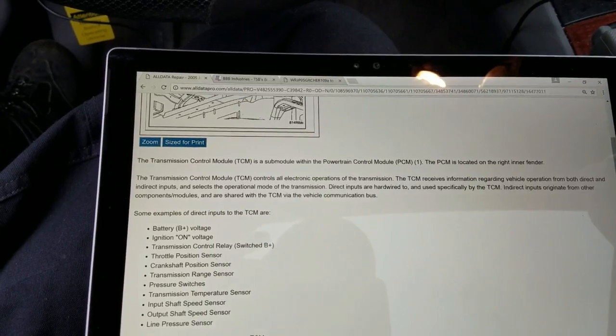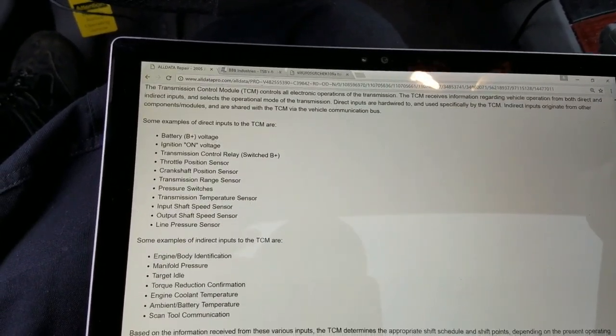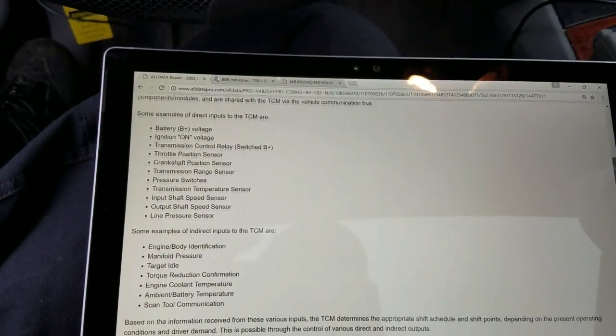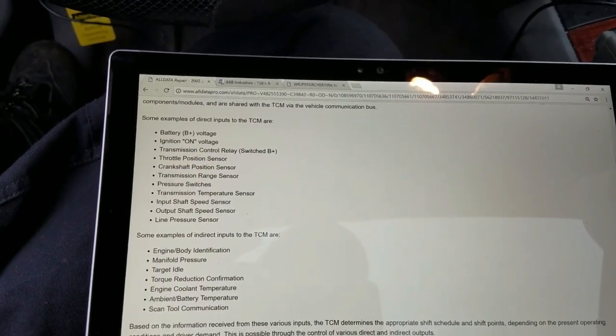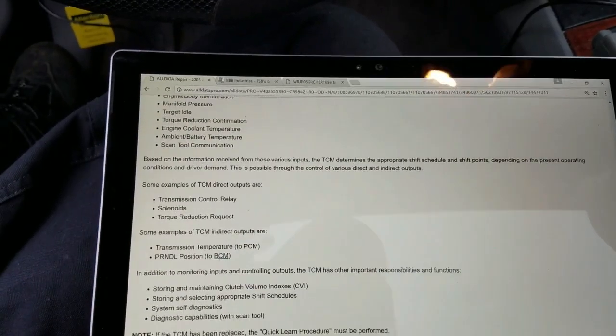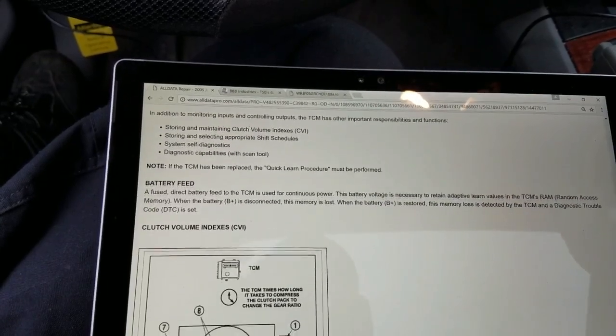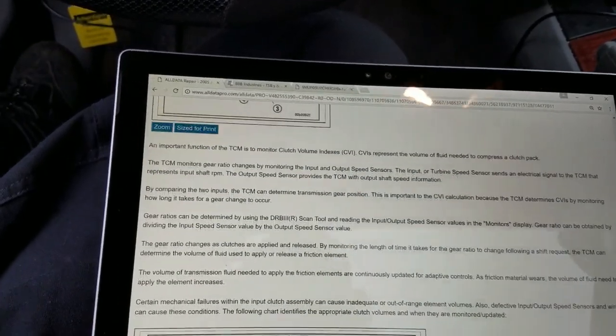Transmission control module is a sub-module within the powertrain control module, and it's located on the right inner fender. Alright, good information to know right off the bat. If we know that it's part of the PCM, then when we start looking into wiring diagrams, we're going to know that we're looking at PCM and TCM together.